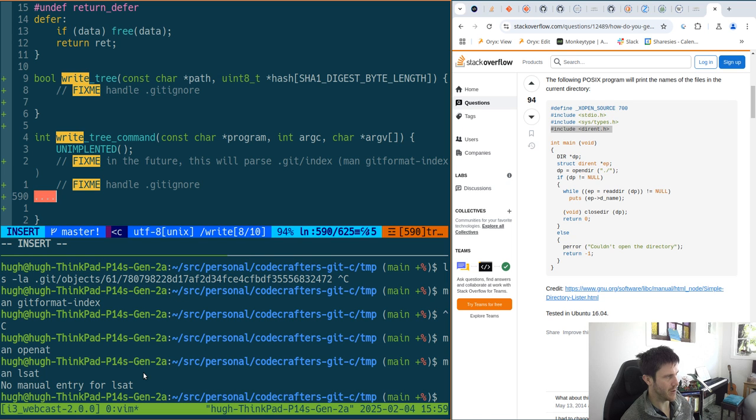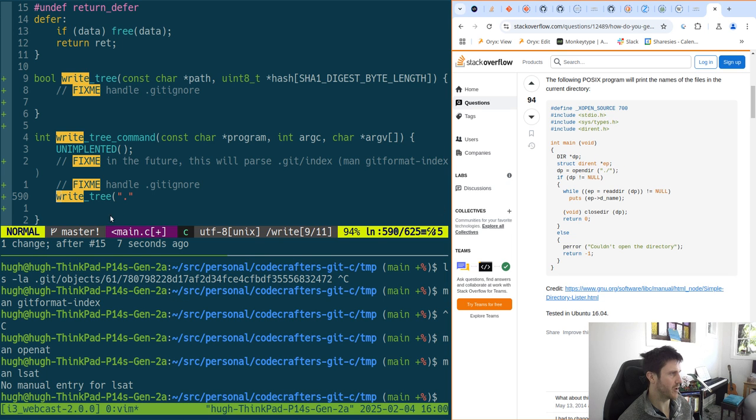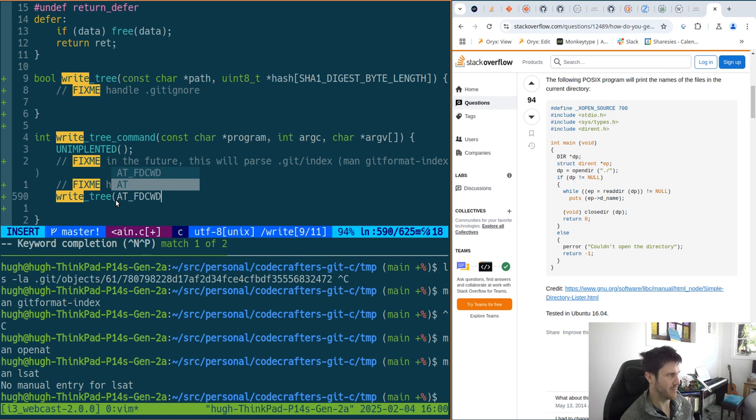So here we kind of want to do, like, kind of just write tree of dot. This is opened. Potentially, I might do AT, that sort of thing.